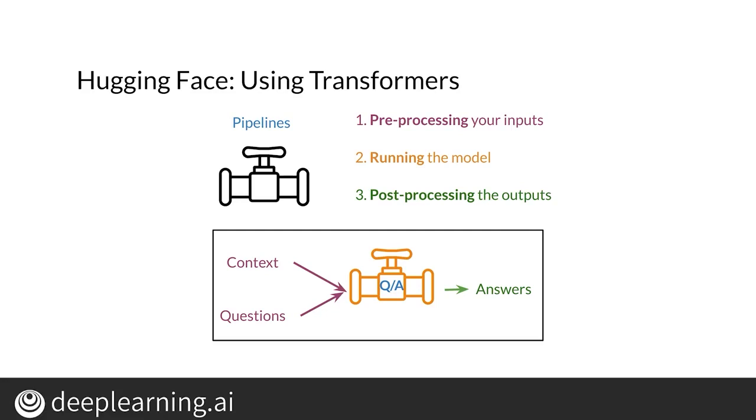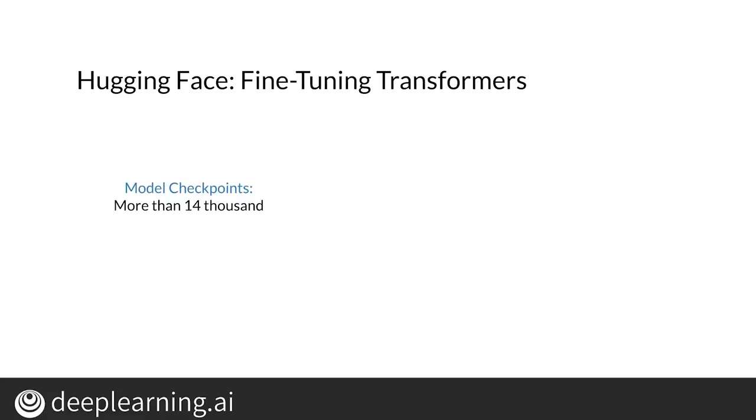For instance, with a pipeline for question answering task, you can use a transformer to answer different questions provided a context. You only need to specify the pipeline's task and provide a context with the questions you want to ask. The pipeline takes care of everything else and gives you human-readable answers. So you can use transformer models for virtually any NLP task with Hugging Face pipelines.